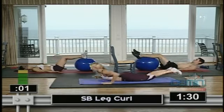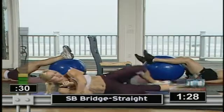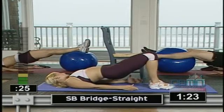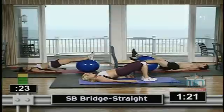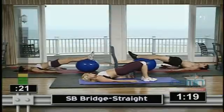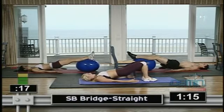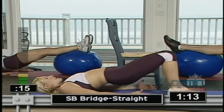Now they're gonna keep on their face up with their legs straight for the bridge. I have to flip over here without the ball. We're gonna go right into that straight leg bridge. So Dan, your legs are gonna be straight up on top of that ball. So you have those legs just a little higher to get a little more of that back of the leg. We're gonna keep lifting, abs braced the whole time, really squeezing in the back of the legs.